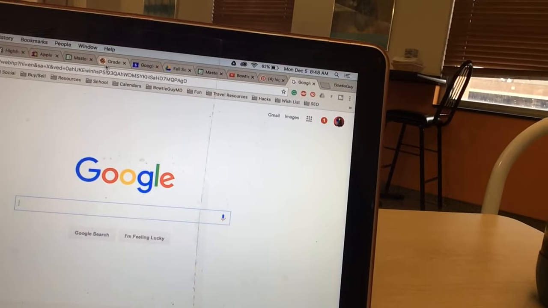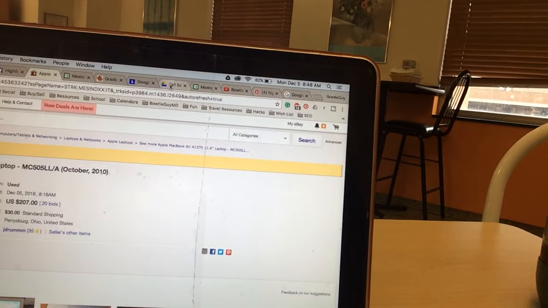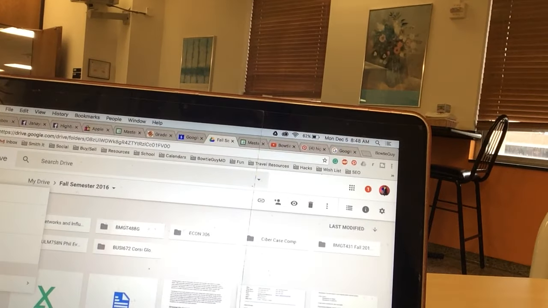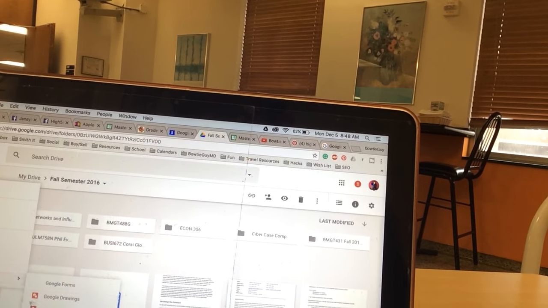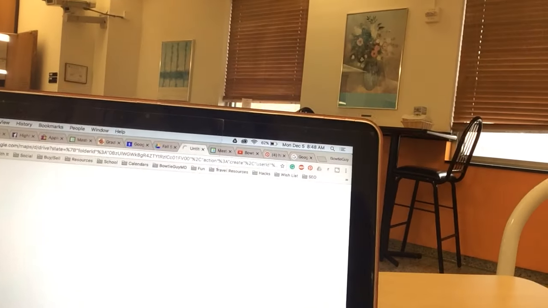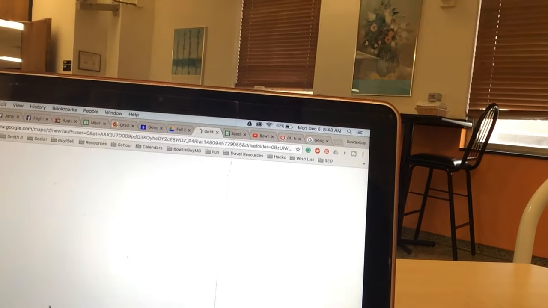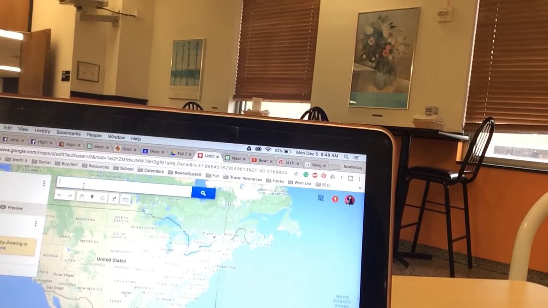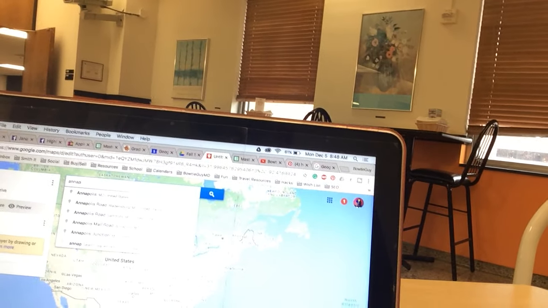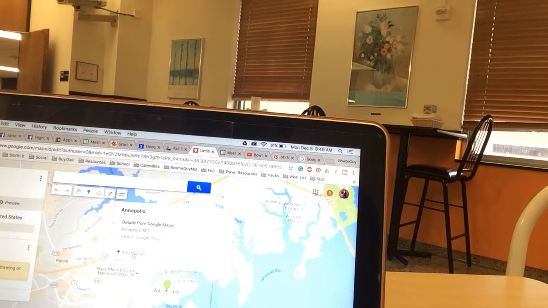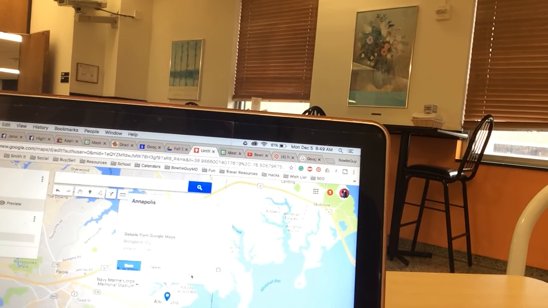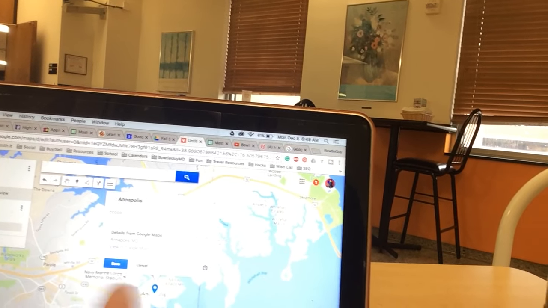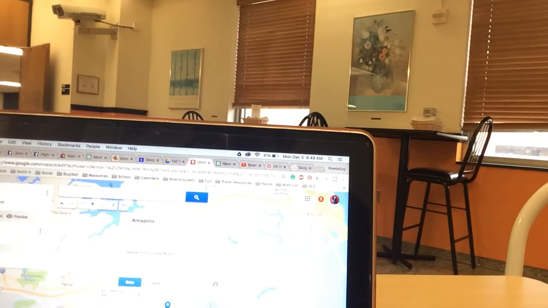So you just go to Google, you go up to your Google Drive, you go to New, you go to More, Google Maps, and this will allow you to create your own map. You can also use MapQuest, things like that. And then here, when you type in an address, say Annapolis, you can add it to your map as a point of interest. You can edit it, and you can write in descriptions, like what you want to go do here, I want to do this, that, or the other, and that way you have a reference of what it is.